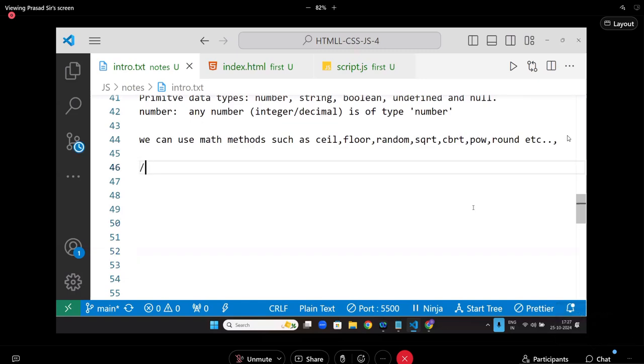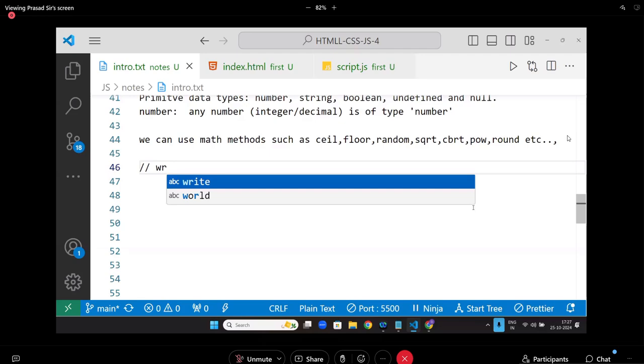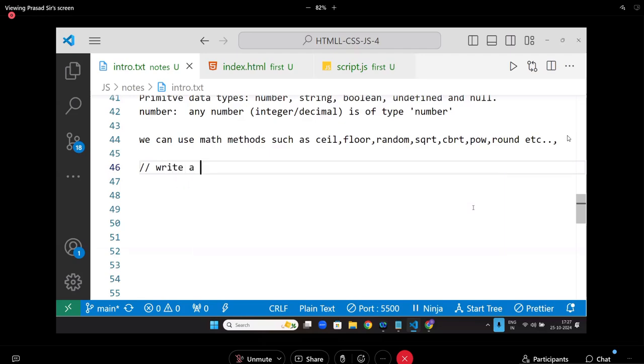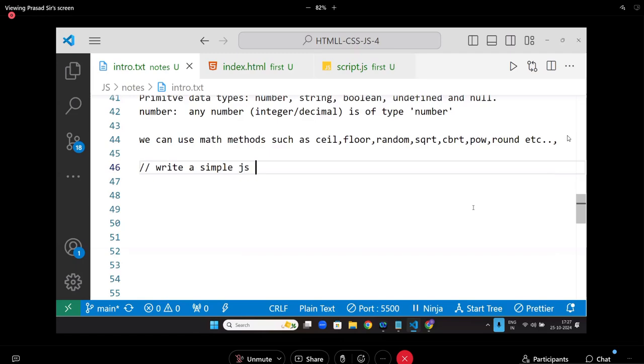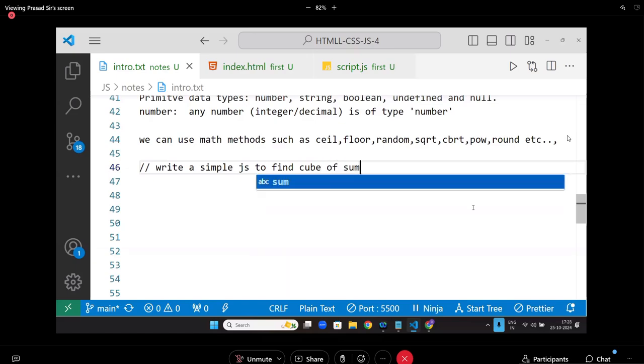Now, write a simple JS to find the cube of the sum of two digits.